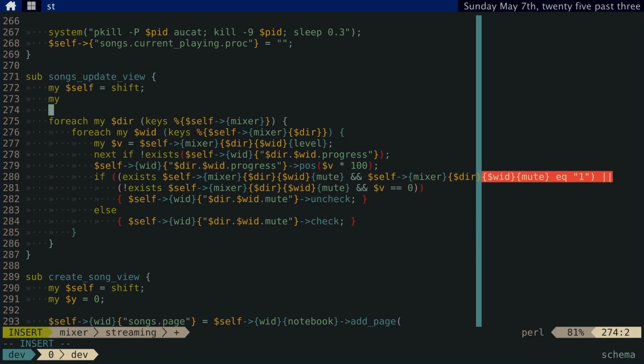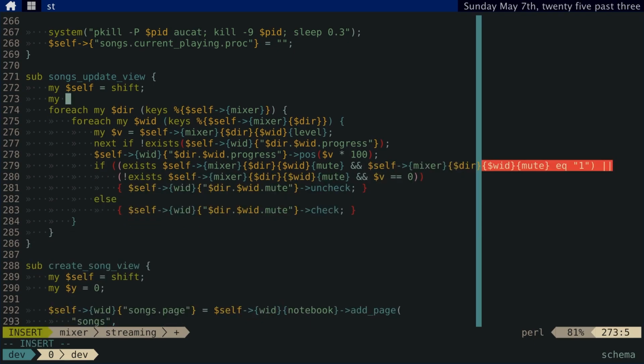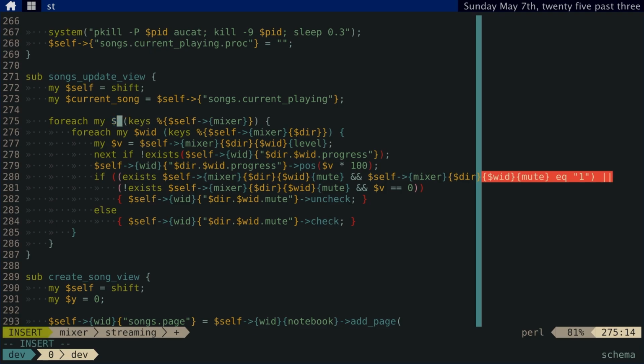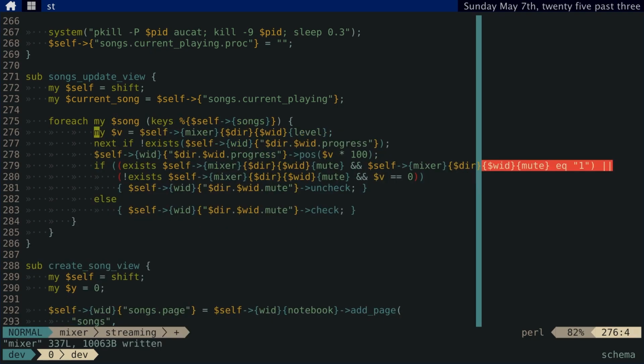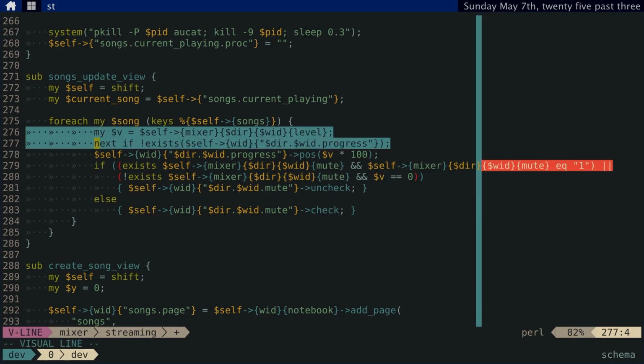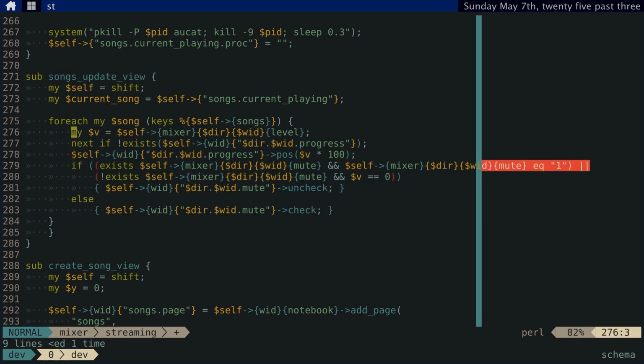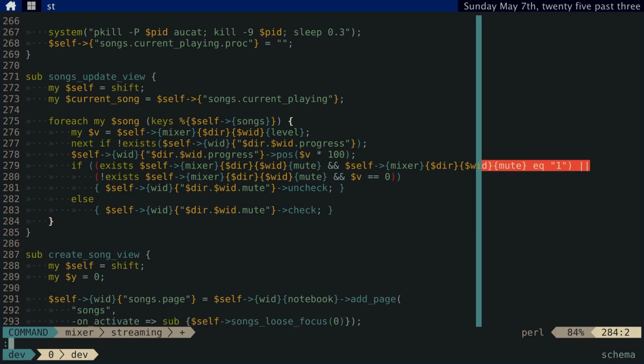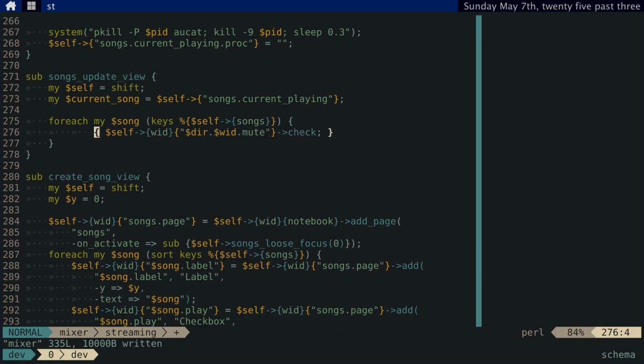So we know the current song playing. And then we can say for each my song, keys in songs. And then we can just do this. Okay, I don't need any of this other stuff.